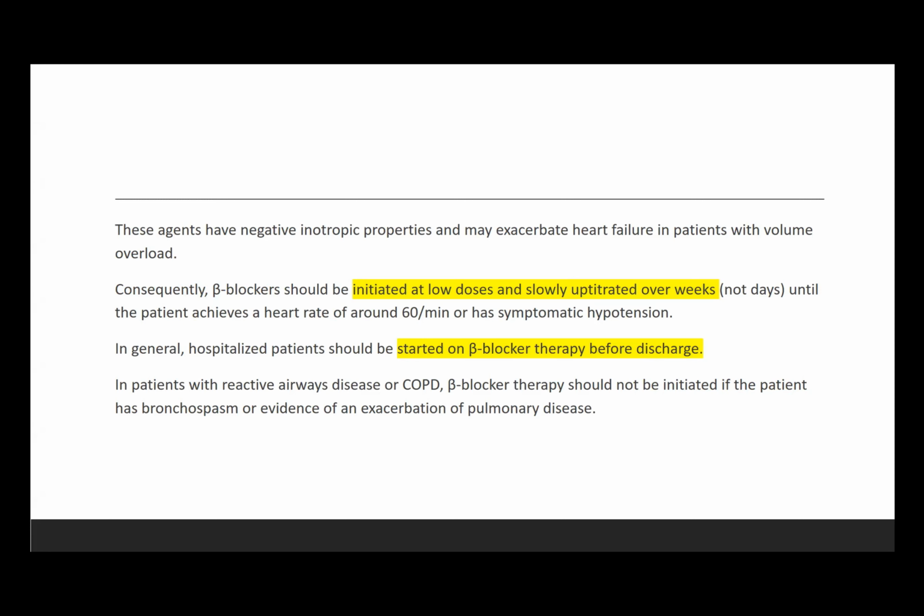And on your discharge medication checklist, which I know you guys have maybe started doing, but you'll be doing a lot more next year in heart failures, always try to get the patient on a beta blocker before they go. As you already know, beta blockers, you have to be a little careful in patients with significant pulmonary disease, but at the same time, for heart failure, they're essentially very important.